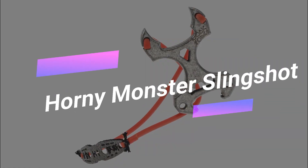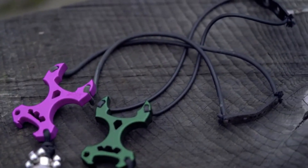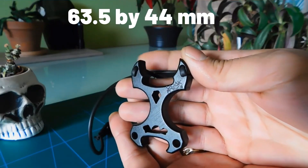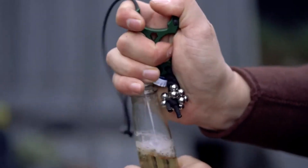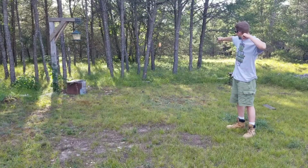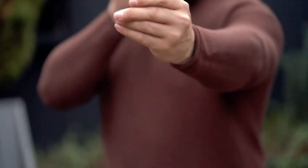Horny Monster Slingshot. This slingshot, priced at $40, is accessible to all and incredibly compact, designed to fit on a keychain or tuck discreetly into a ninja's attire. With dimensions of 63.5 by 44 millimeters and a weight of just 28 grams including the strap, it's a versatile and lightweight tool. Besides its slingshot capabilities, it also serves as a bottle opener. Crafted by hand from anodized aluminum, its construction ensures long-lasting durability. The seller expresses confidence that these slingshots will stand the test of time and endure for generations.